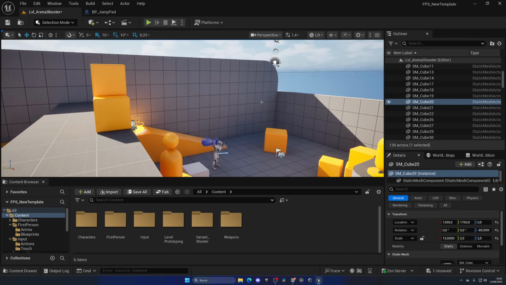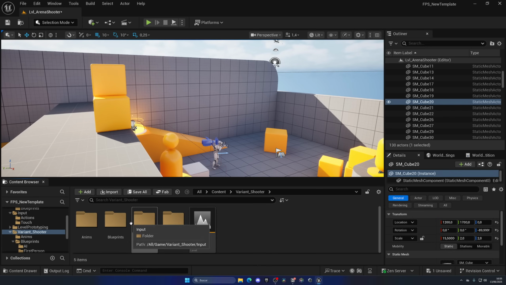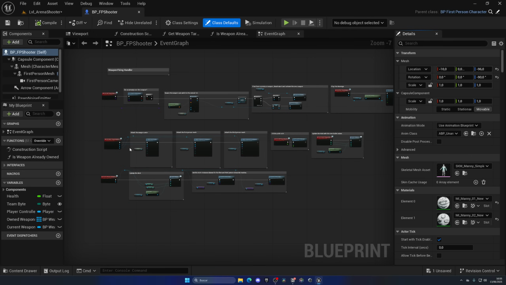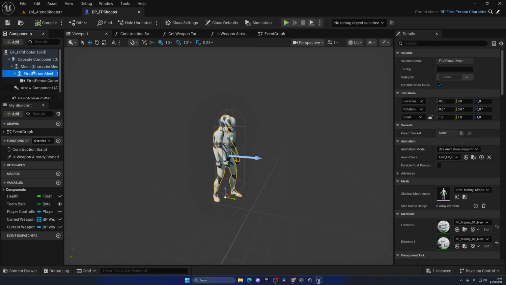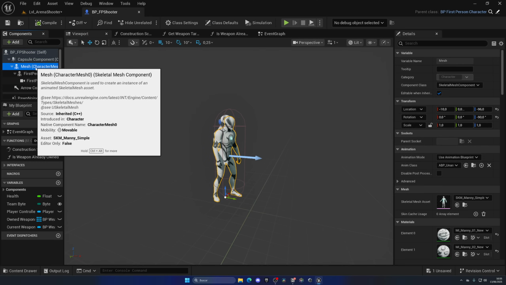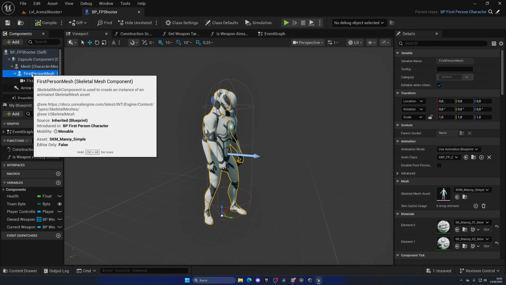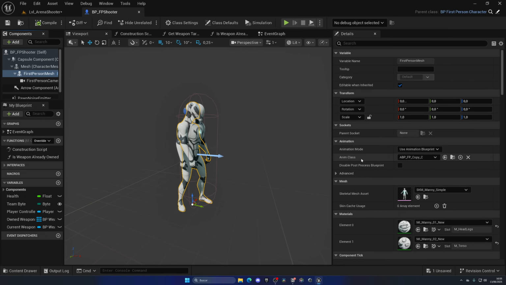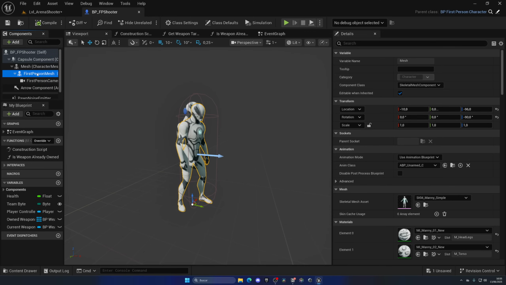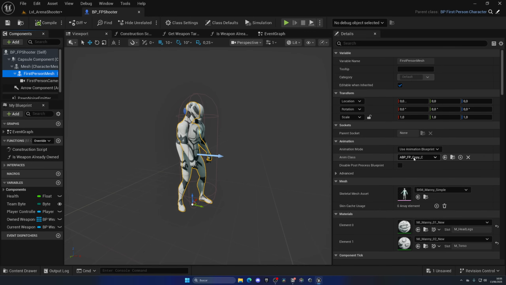Now, last but not least, I want to open up real quick the animation blueprint. So let's go ahead and open it up. Let me go here into the first person shooter, and if I go to one of the meshes, as you can see, it is interesting because we have one for the third person and one for the first person, as I mentioned before. So you're saying, why are you repeating this? Well, that's because we also have one animation blueprint class for the third person and the first person. As you can see, the first person is called copy.